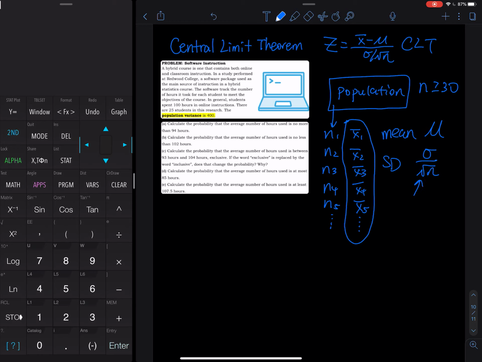You can also call this the standard error, or SE. All right, how do you standardize? In this case, the x bar is a random variable that follows a normal distribution with this mean mu and this standard error. And the way we standardize is z equals x bar minus mu divided by sigma over square root of n. When do we use this formula? When the sample size is mentioned in a problem, you have to use this formula. So when you use this formula, we are not standardizing one number, we are standardizing the average. We are standardizing x bar.